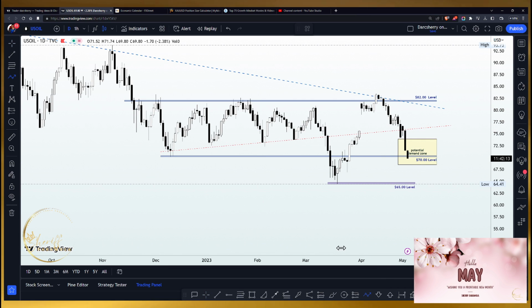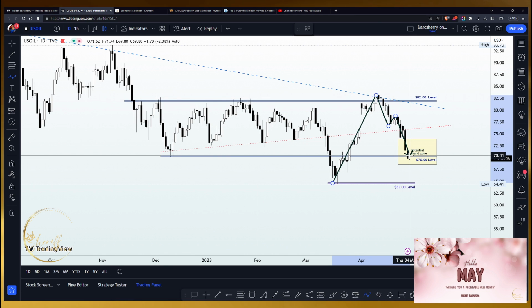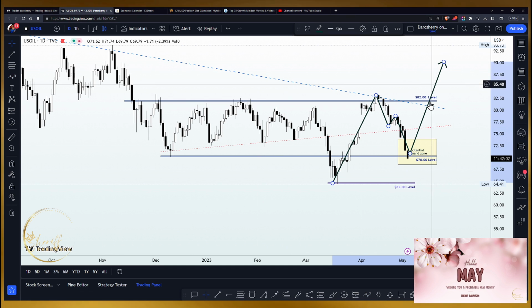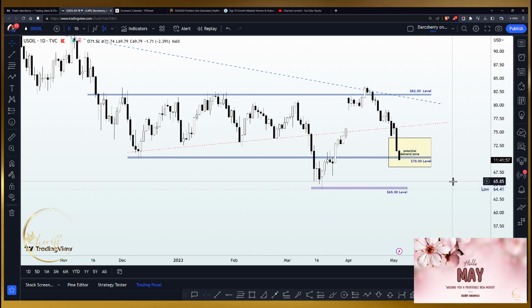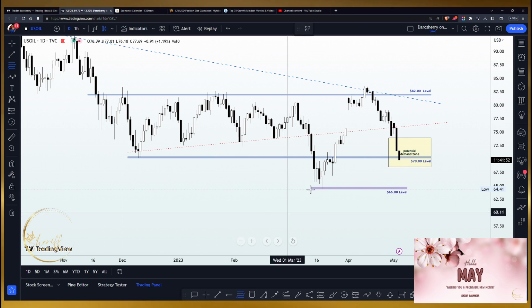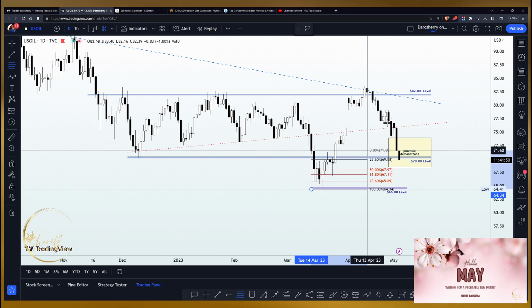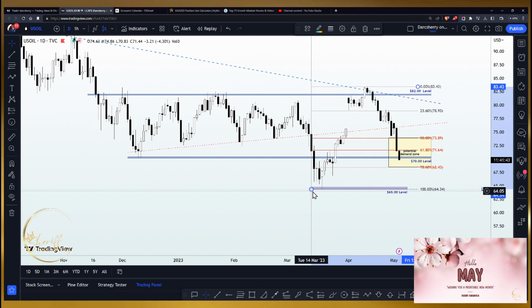Remember, we identified this impulse leg at the beginning of the week, where we said we might likely see price action retrace into our golden zone area in anticipation of another wave of bullish momentum. And in order to project the potential area where the retracement phase could end, what we did here was to use our Fibonacci retracement tool. Then we ran it through the previous impulse leg here. Then we aimed at an area between the 50 and the 78.6%, which happens to be our golden zone area.